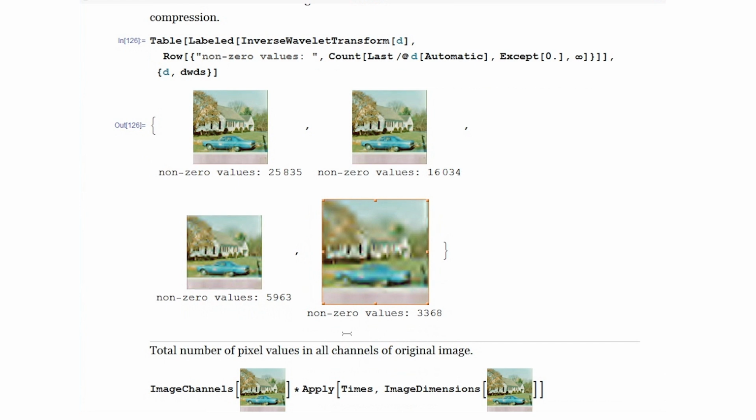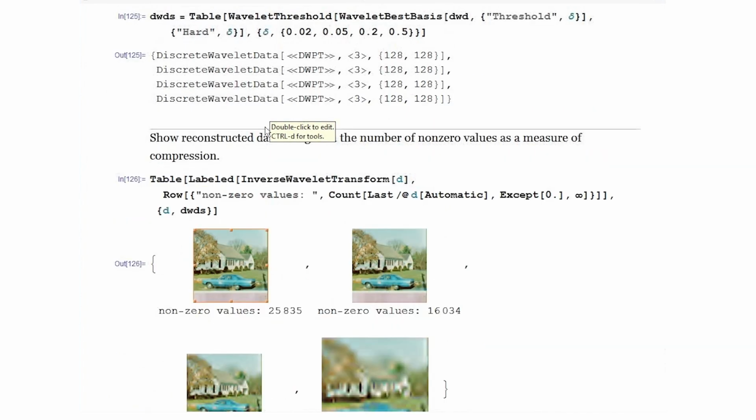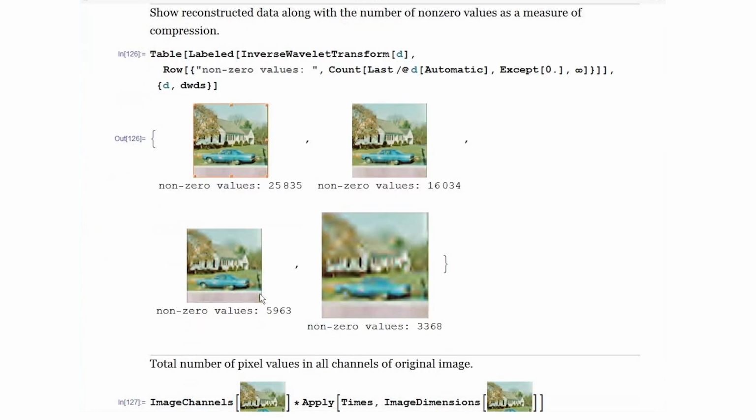However, when you compare it with the total number of non-zero pixels or the non-zero information that's present in the original data, you see that that number is 49152. So if you were to even take the case wherein the threshold was 0.02, you're looking at a pretty decent 50% approximate compression, and you're getting a very decent result from the lossy compression.